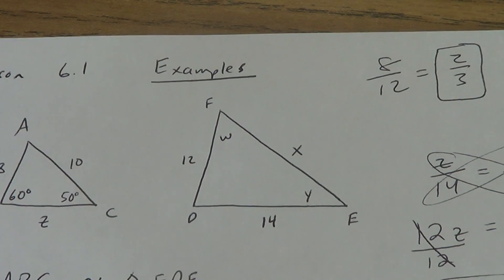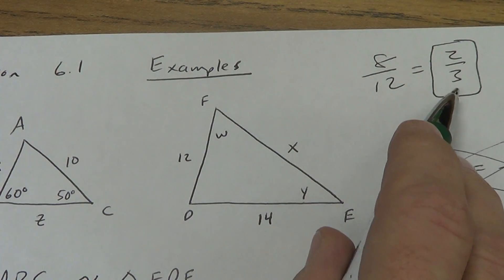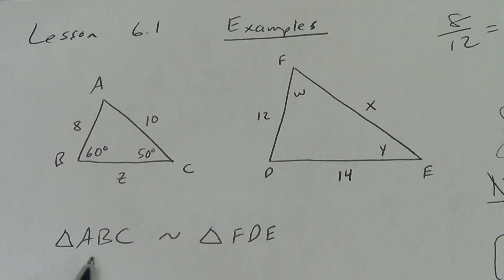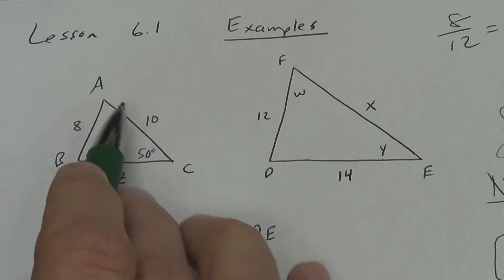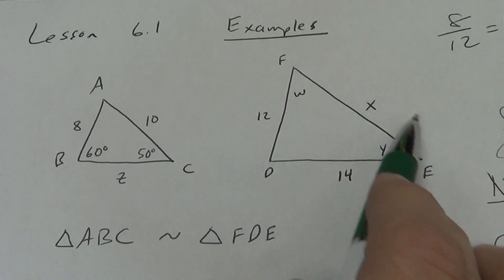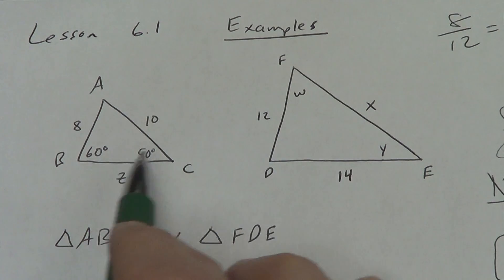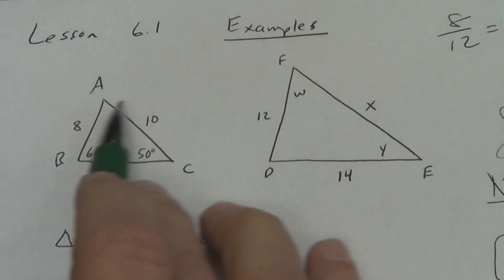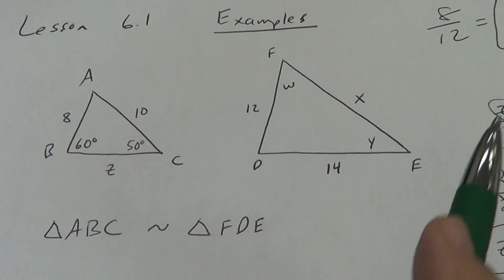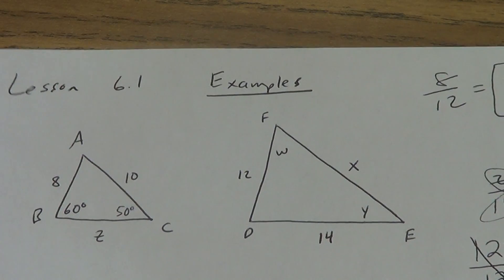Remember, I said that if this is less than 1, then my shape is smaller. And if it's bigger than 1, my shape is bigger. And since this is first, that's telling me this shape is smaller than this shape. First over second, this is smaller than this one. That makes sense. So, there's our first example.